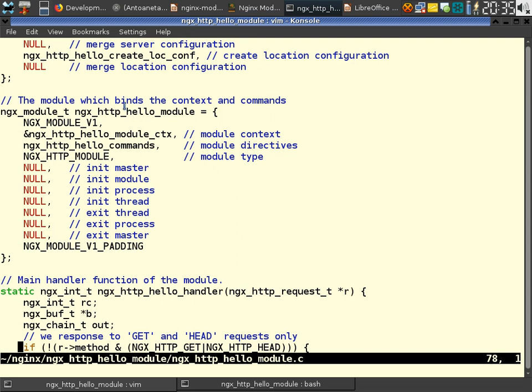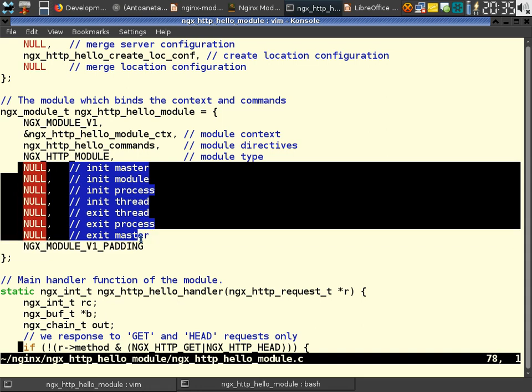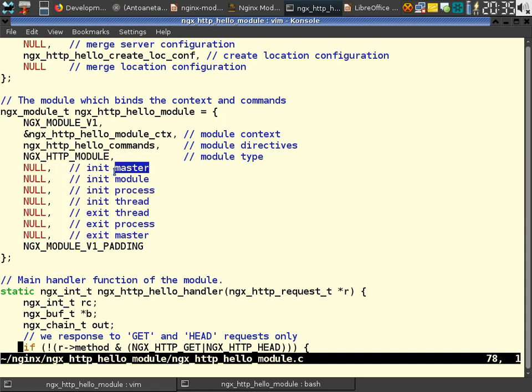This is very important when you're doing something like shared memory between different processes, and then initialization of the process and each thread inside the process. Then garbage collection sometimes, or if you want to call something, clear the shared memory, on exit of the thread, exit of the process, and exit of the master, you can do different things. There are not many modules that are using this. This is why I'm explaining this here, because you rarely see them in use. But it's important to know that there is a place where you can initialize your shared memory, and it's important that it's somewhere here, not before you're reading the configuration or something like this.